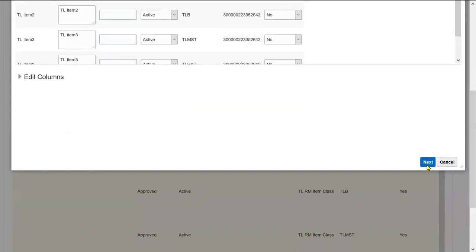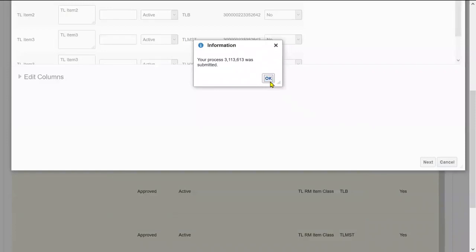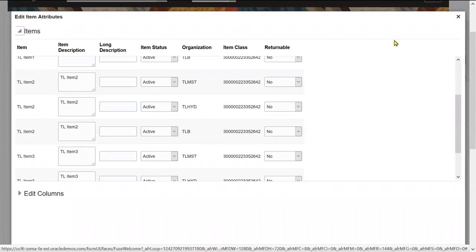Click on next. These changes can be done on master level and INV level also, inventory levels. It depends on the item attribute control. If it is org level control, you can do it at org level. If it's master level control, you can do it at master level. You have to check at which level the attribute is controlled. According to that, you can perform this action. Thank you.